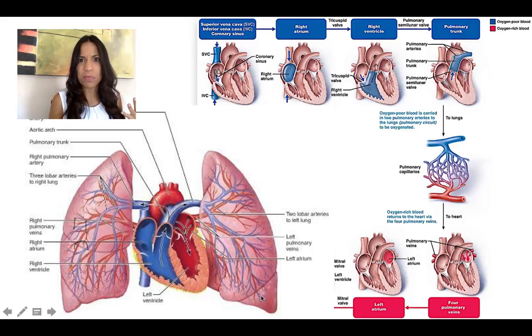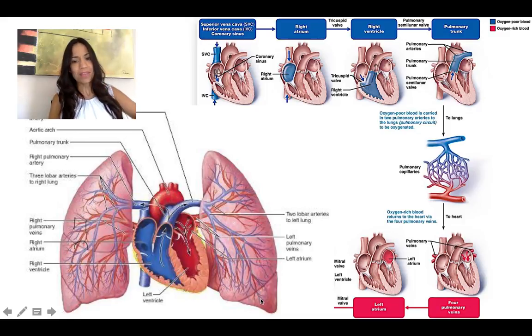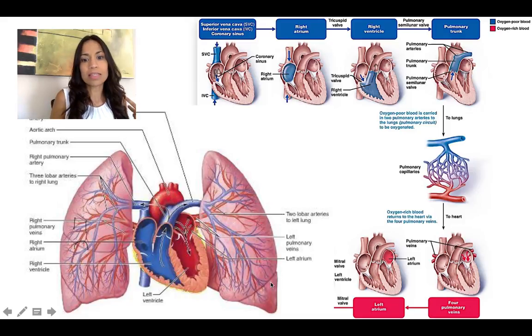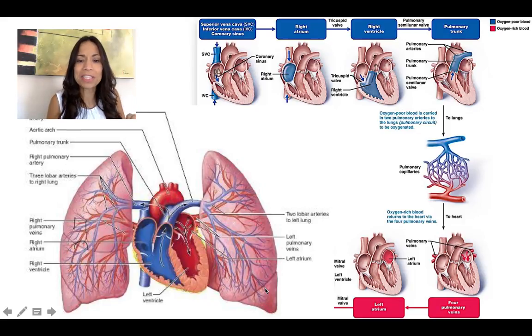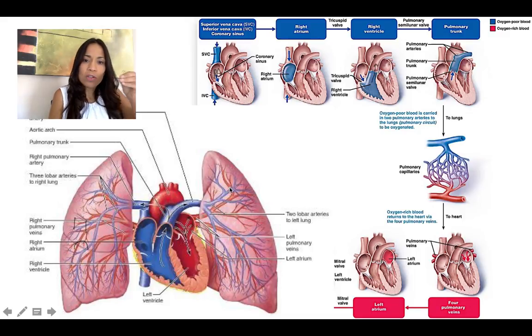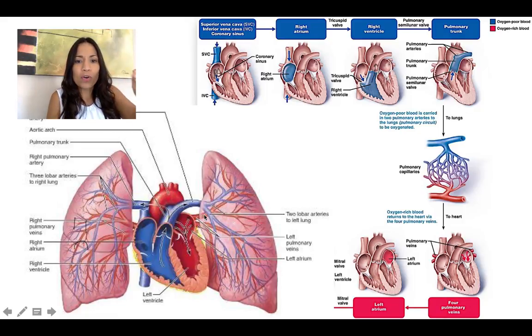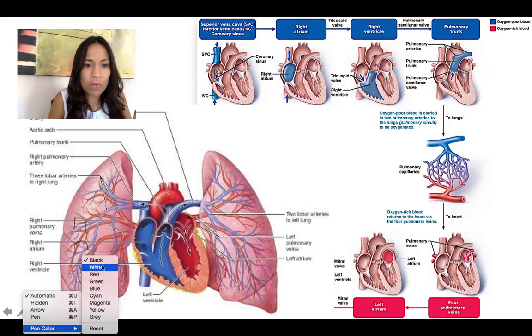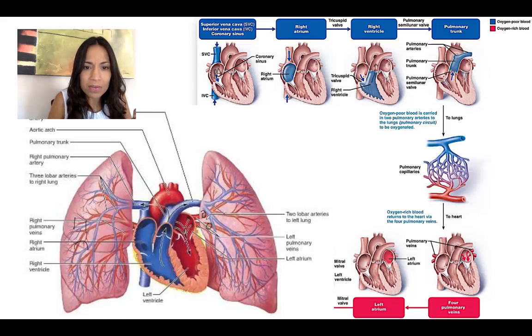It's oxygenated now. It's bright. It's beautiful. So she says, okay, let me go throughout the body to give more oxygen. That's my job. But first, this drop of blood will return to the heart, and all of these little venules will merge to form bigger venules until we form 4 pulmonary veins, right? And we call them veins because they are going to the heart, okay? That's the direction of the flow. And there are 4, 2 on the left side, 2 on the right side. The 4 of them open in the left atrium.